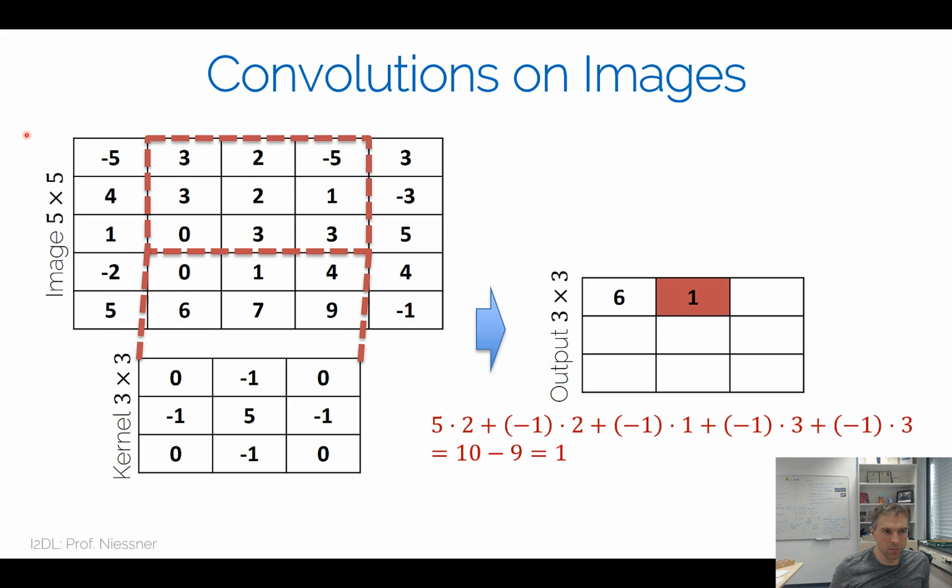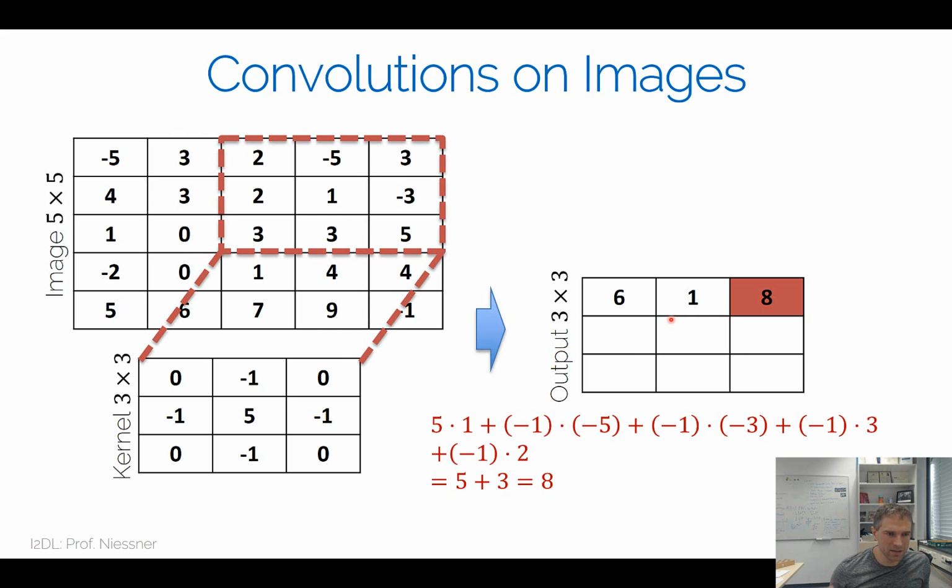And now what we're doing is we are moving the location 1 to the right here. And in this case, we have the same thing again, right? Again, to do it in the order here, it's 5 times 2, minus 1 times 1 here, 3 times -1, -1 times 3, and 2 times -1, that's this one here, right? So same thing here, we're just saying we're doing this one times that one, we're doing this dot product, and if we're adding it all up together, we're going to get a 1 here.